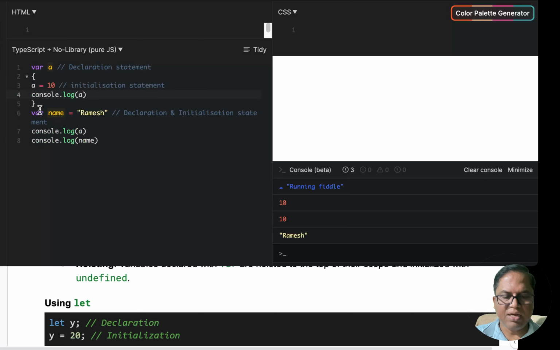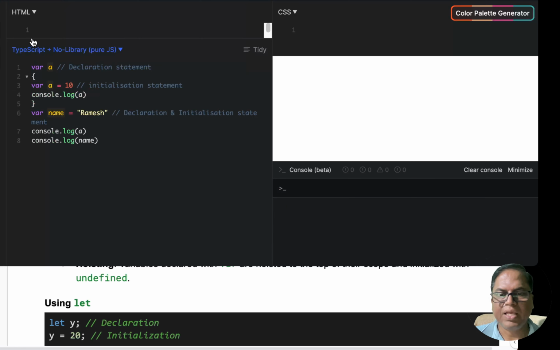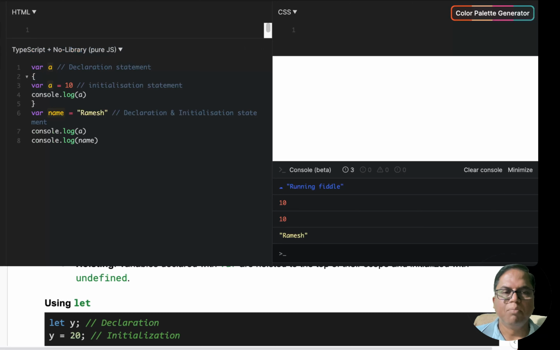Okay. Let me write it like this and now run it. Is there any change? No, there is no change. But now let me change it with let and run this one.